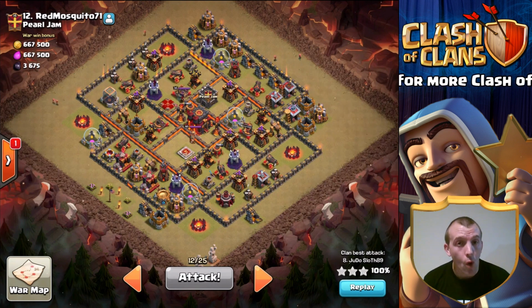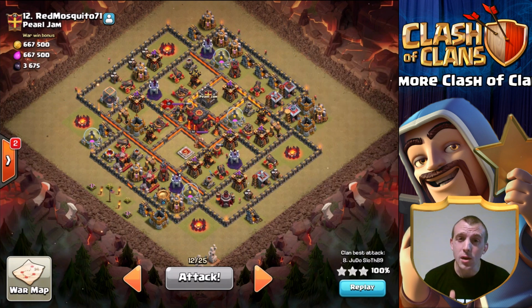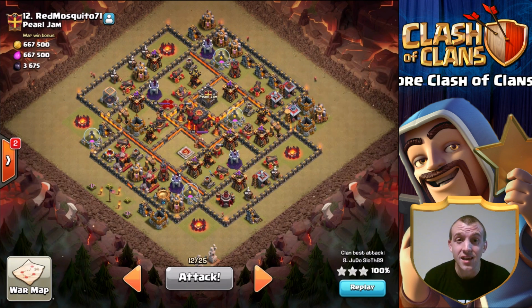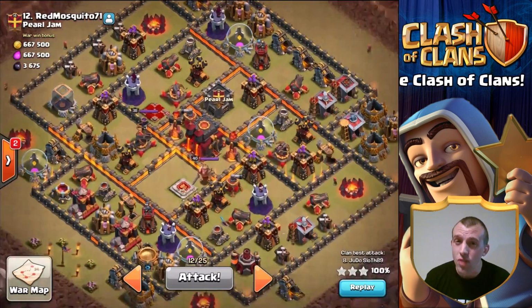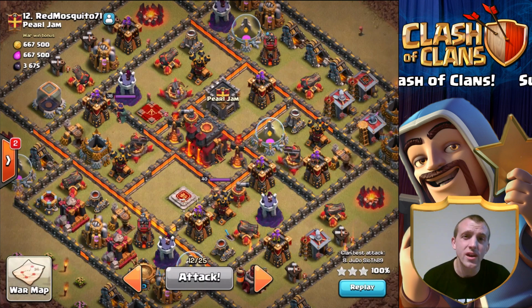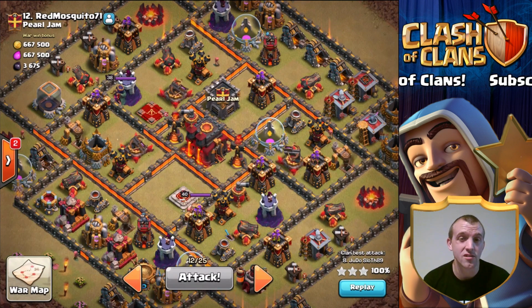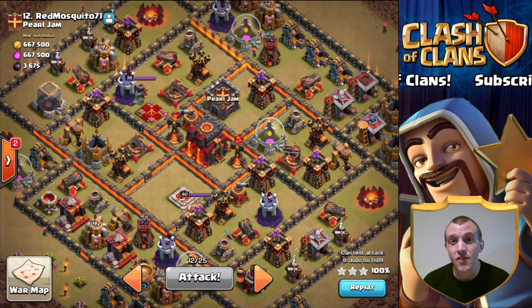This base had already been hit. It was close to the 90%. Now, what I was thinking when I was looking at this base is we have two Infernos right in the middle there next to the Town Hall. Now, what I can do is get an Earthquake spell onto that, get damage on the Town Hall and both Inferno Towers at the same time. So fantastic value for that spell.